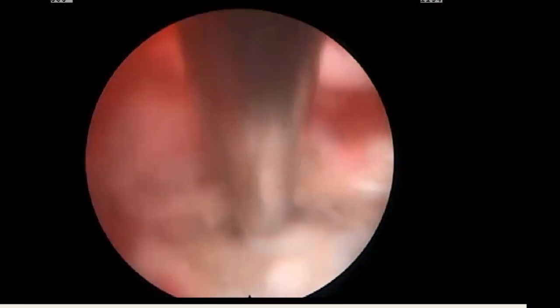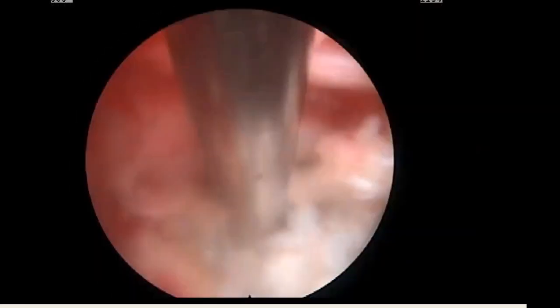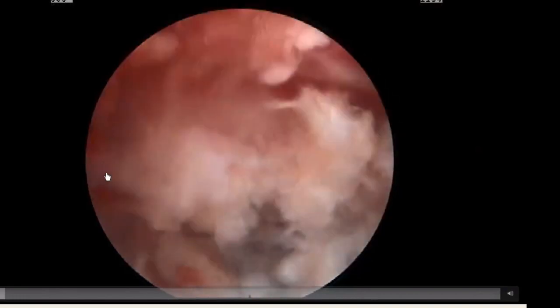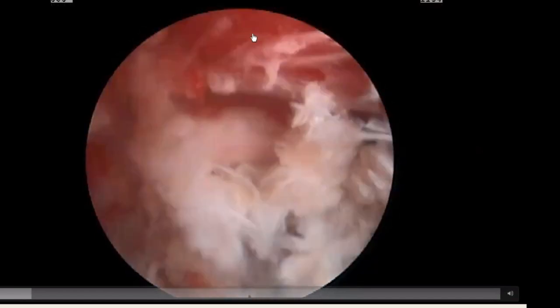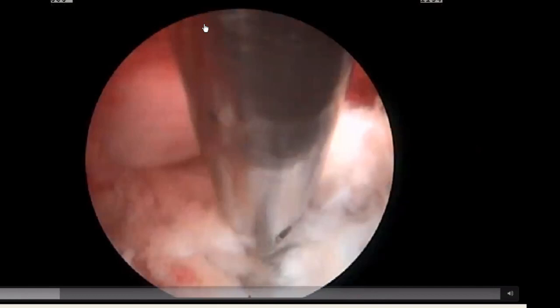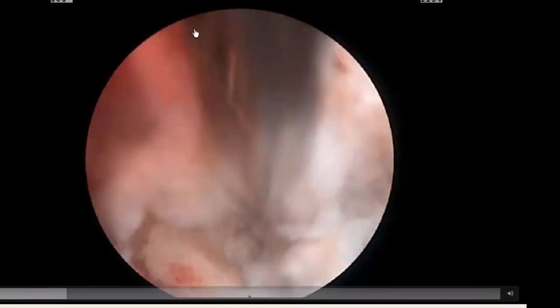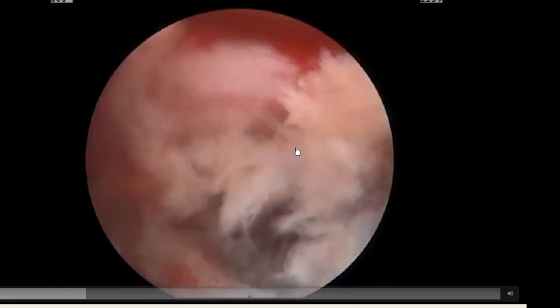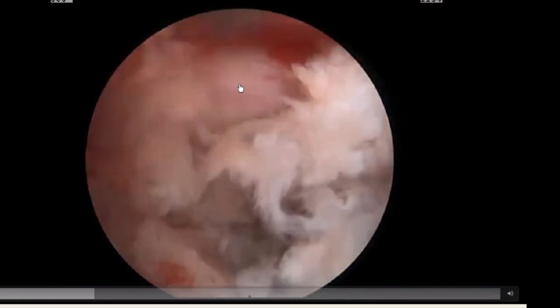So this is just a good view. Now you can start to see some space underneath that L5 nerve root as we're decompressing it. The end plate of L5 is here. The pedicle, it's rather shaded here, but this is the pedicle of L5 going vertically here as it wraps to what is the residual portion of the superior articulating process. Our crown reamers have shaved off a portion of this superior articulating process where it meets the pedicle in order to give us this beautiful foraminal window to the traversing L5 nerve root.